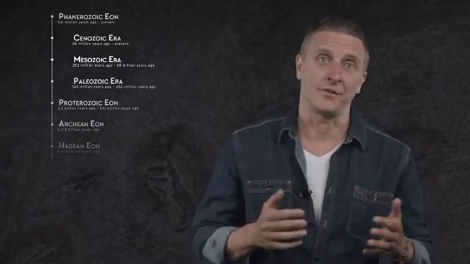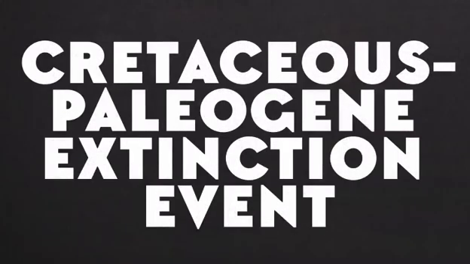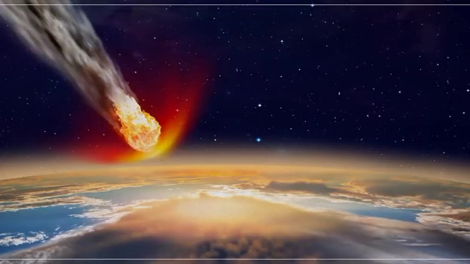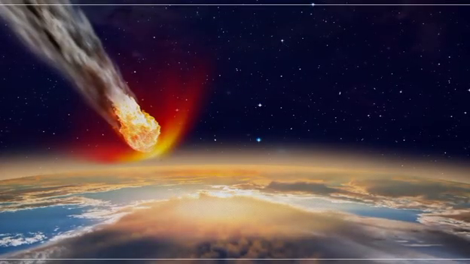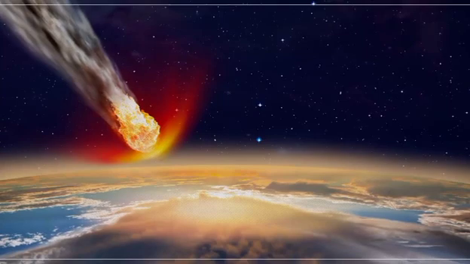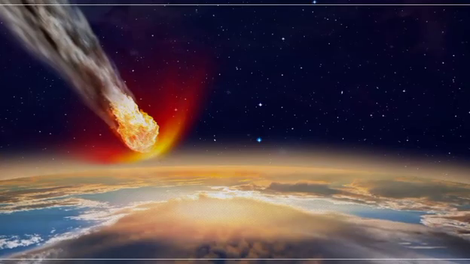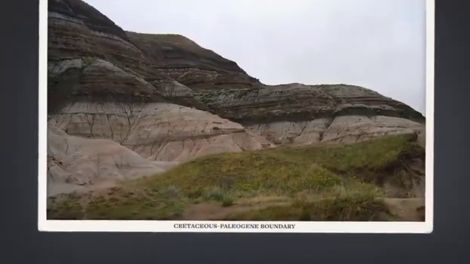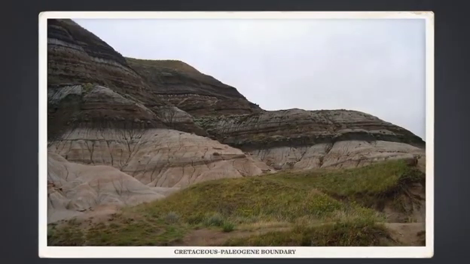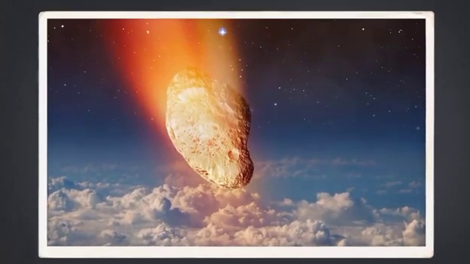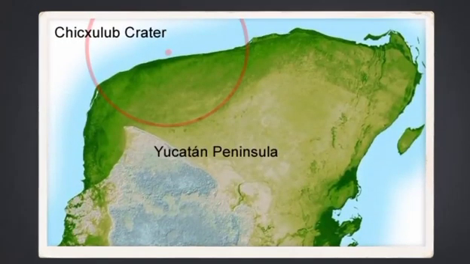But the Mesozoic era came to an end 66 million years ago, with yet another episode of devastation. This time known as the Cretaceous-Paleogene, or KPG, extinction event. Like all mass die-offs, the KPG had many causes, but probably the biggest of them was a giant asteroid that struck the Earth, sending enormous amounts of ash into the atmosphere, blocking out sunlight, and creating a vicious cold snap across the planet. Without the sun's energy, entire plant communities died, and the animals that relied on those plants perished with them. Evidence of this impact can be found in a layer of iridium in rocks dating to the end of the Mesozoic. Iridium is an element that's rare on Earth, but very common in asteroids and comets. And a giant impact crater in the Gulf of Mexico, whose age matches the date of this extinction, has become the smoking gun for the asteroid hypothesis.